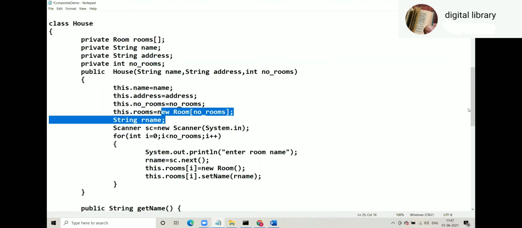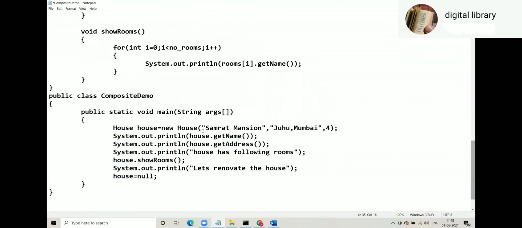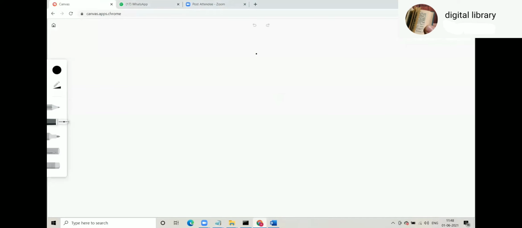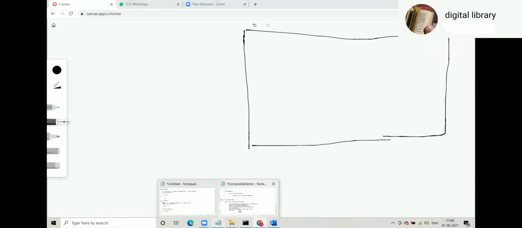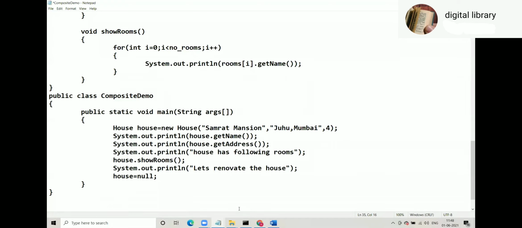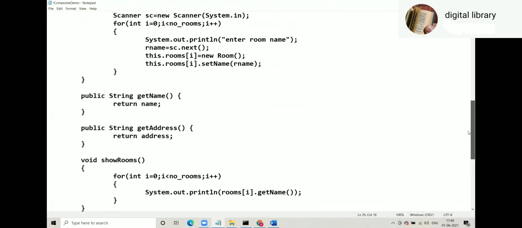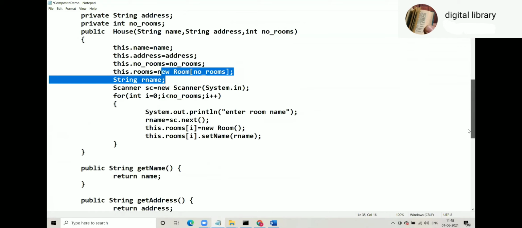So when you say new House, what are the members? House has name, address, number of rooms.